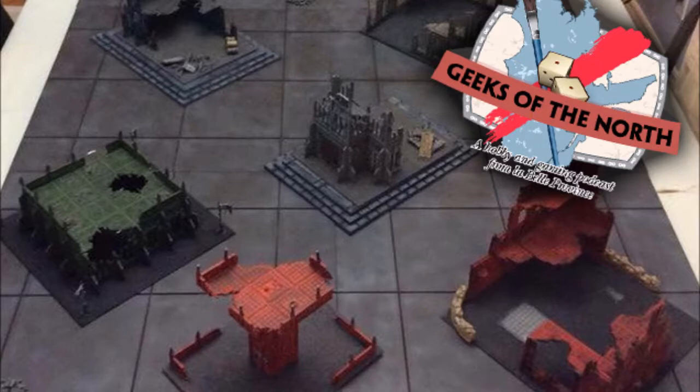As long as it's not a $100 rulebook, we're still doing better than GW. Exactly. That's not too hard.